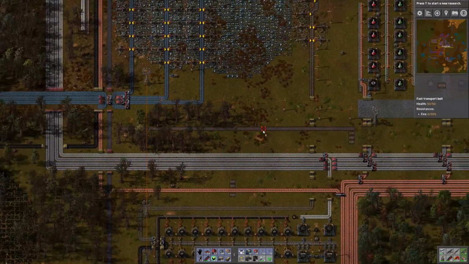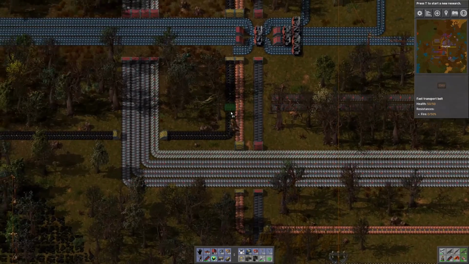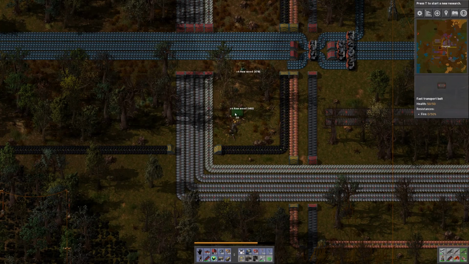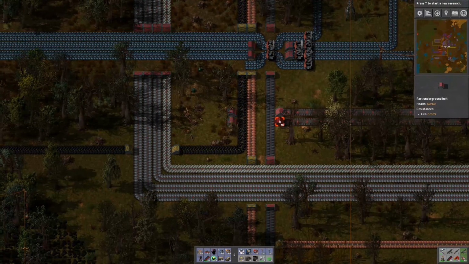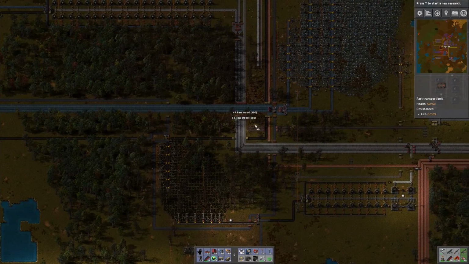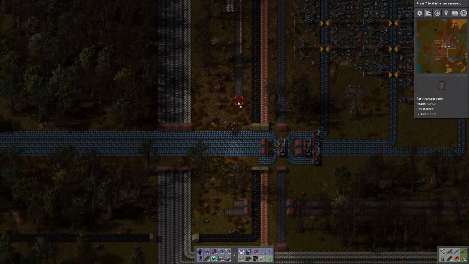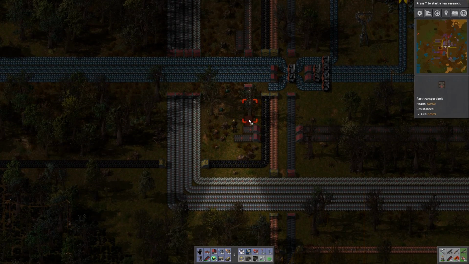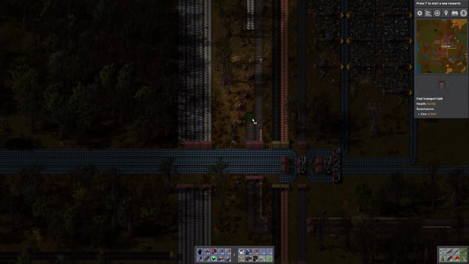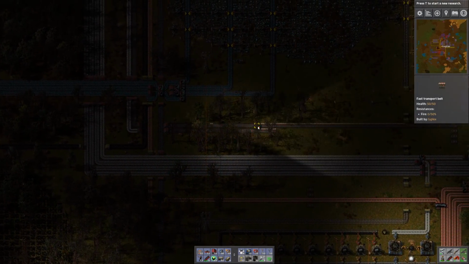Okay, so that's one belt, and then the other one will be down here. Okay, we don't have to take out any more trees for that one, at least not over there. Oh, okay. No, I don't need to do that. Oops. Here we go. Okay. All right, batteries are there, and plastic is there. Okay. Those up.